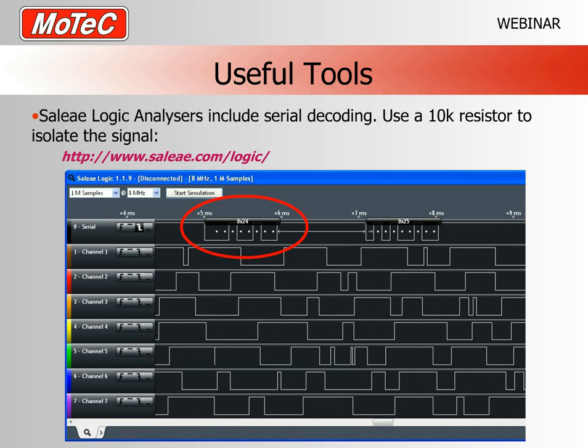So you can use this to probe serial data, and you can select what type of data is going into this channel, and if you tell it it's serial data, it will actually show you the data value here. So that shows you what we have here. This is our idle condition. This is our start bit here, and then these are our data bits. Then, in very small print, what you can see there is actually the hexadecimal value of that data byte. So this is a very, very handy program, and as I said, it's extremely inexpensive.